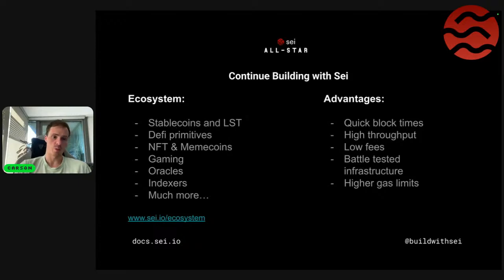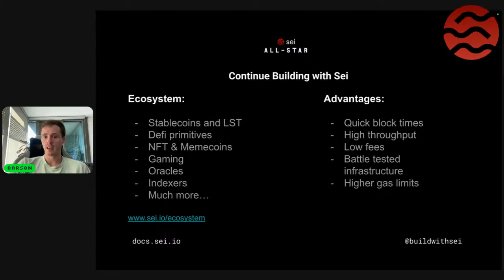Say is a fully built out ecosystem with all sorts of partners. You can check out say.io/ecosystem to view some of the projects that are deployed on it and play around with it. I recommend just getting a wallet, getting some Say, going and trying swapping, going and trying some of these DeFi applications. And last thing I'll leave is just some of the advantages of Say.